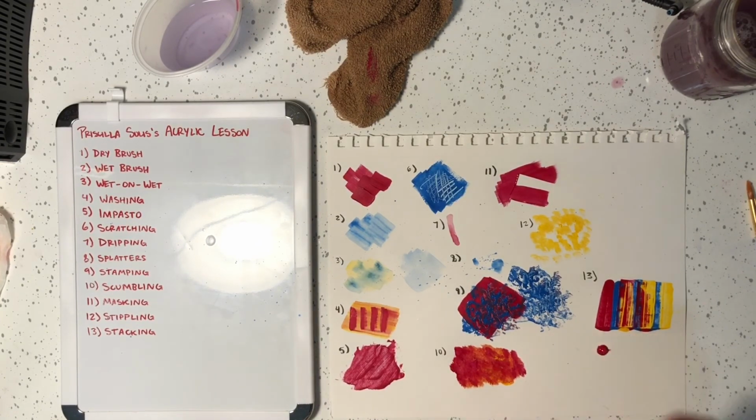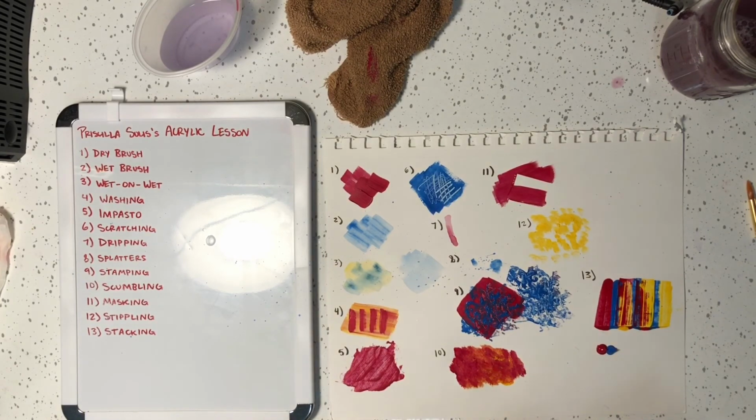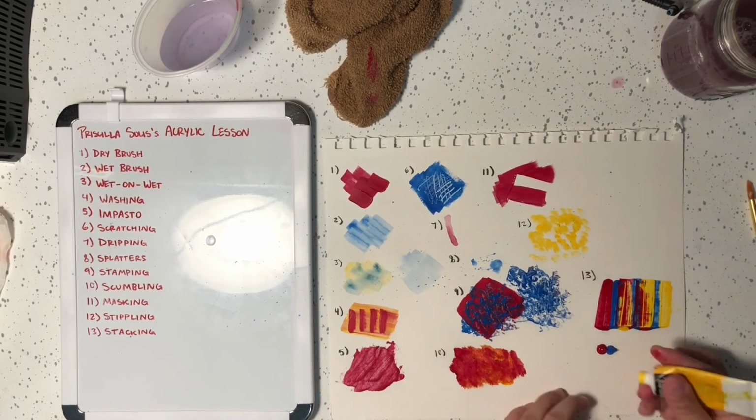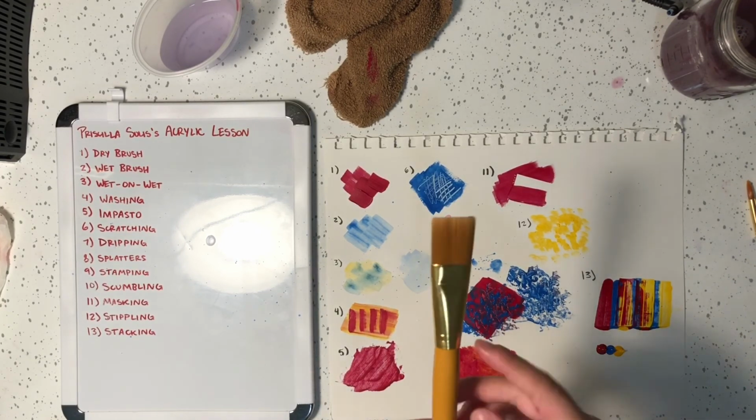So you're going to do the same thing, same setup. Paint dollops right next to each other. And you're going to take a brush. Actually, let me find a brush big enough for this. One moment. You're going to take a brush. I grabbed a much bigger brush.